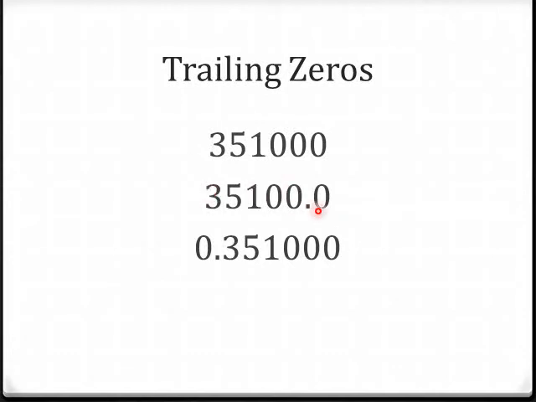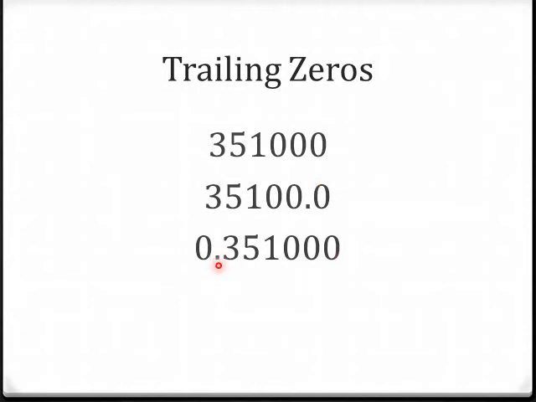Now, the thing about this is, why would you put a 0.0 unless you actually knew what this value was? If you were just trying to say 35,100, right, and you didn't actually know this zero or that zero, you just wouldn't bother with the point and you would drop that zero there. If you put a point and a zero, you're saying, wow, no, I actually know what this is, and I know what this is. You're bothering to actually state what it is. You must know what it is.